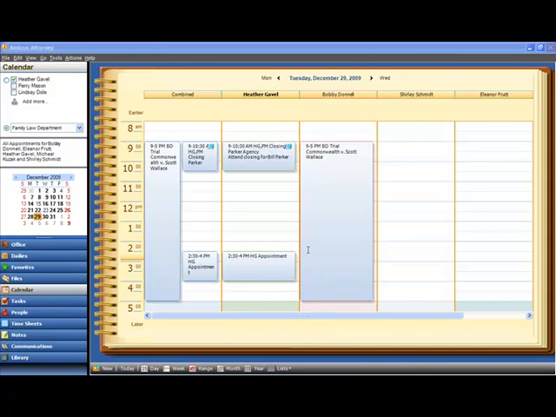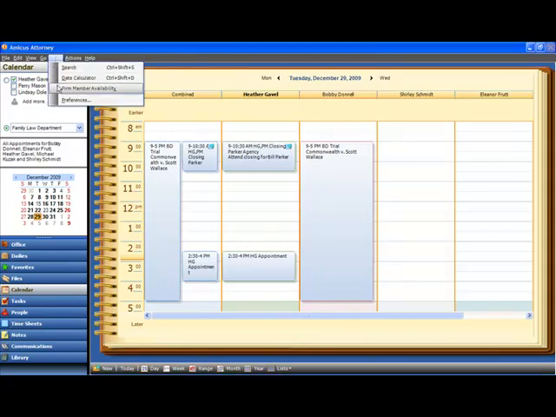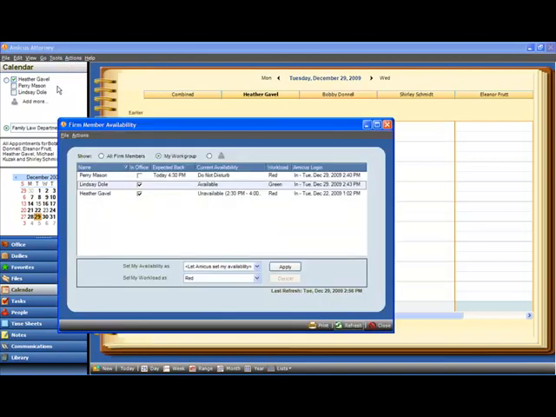Now that there's an appointment there, myself or anyone else in the office can go to the firm member availability function and quickly pull up the current availability, which is now updated because Heather's got an appointment between 2:30 and 4, and everybody in the firm is going to be able to see that without looking at my calendar or at a group calendar view. It's going to save a lot of time. It's going to make your office more efficient because we're not going to be sending messages to people that won't be able to return them because they're out of the office. And Heather can simply adjust that accordingly.